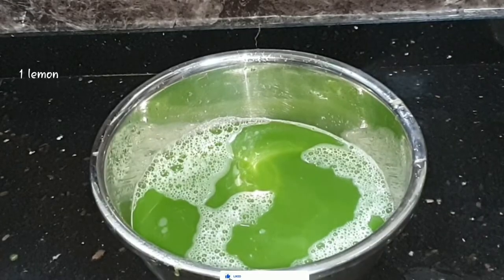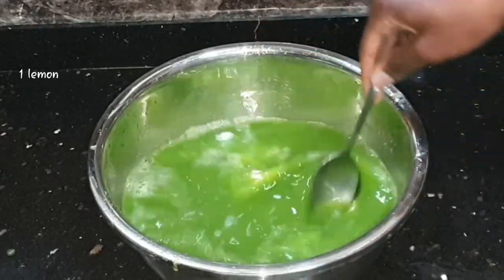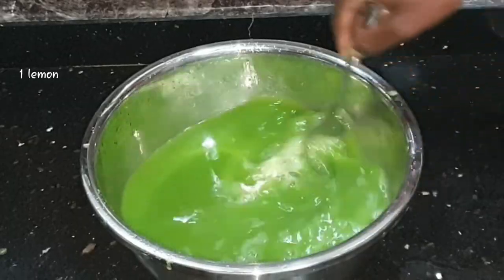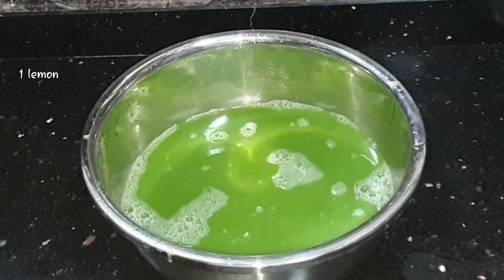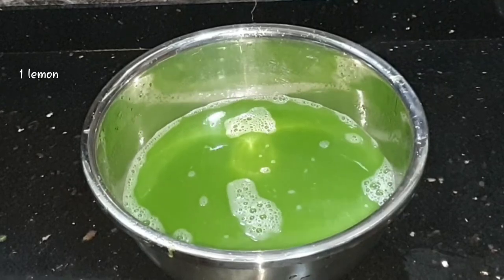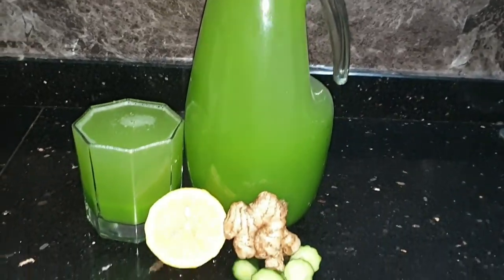That's nice and in. So what I'm going to do is I'm going to mix everything around, and I'm not going to sweeten this. I really love this just the way it is right now. I didn't add any sweetener to mine, but you can add some honey to yours if you'd like a little sweetness to it. Nice green juice.